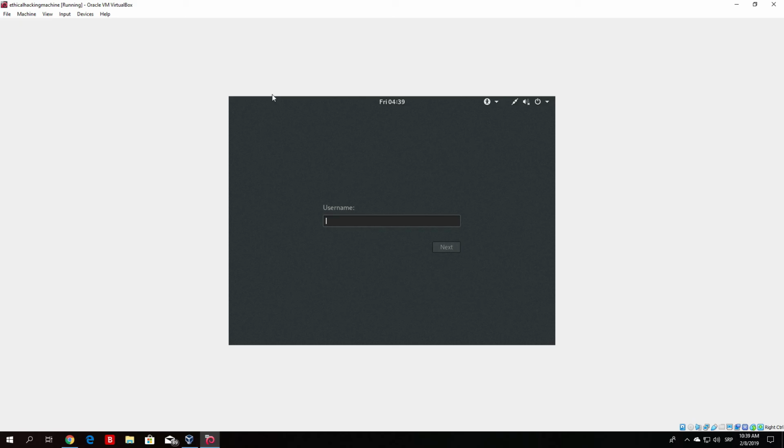You might not know this, but it will prompt you with a username first, and it will prompt you for a username for your root account. And on all the Linux distributions, the username for the root account is root. So just type in root, it will be the same for you, and click next, and it will ask you for your password now. Whatever password you typed in during the installation, just type it again right here. For me it is test234, and just click sign in, and it should open up our desktop.